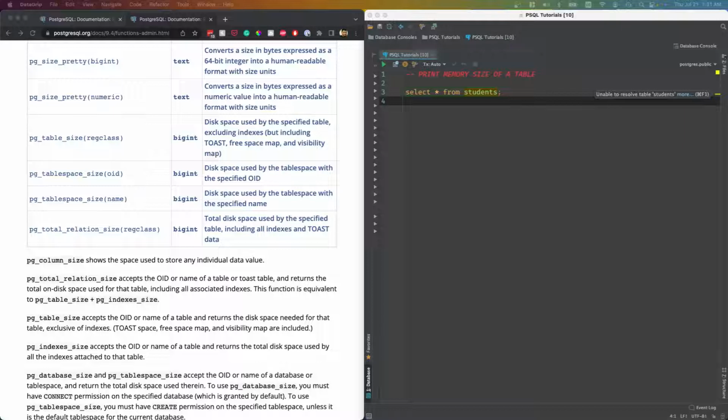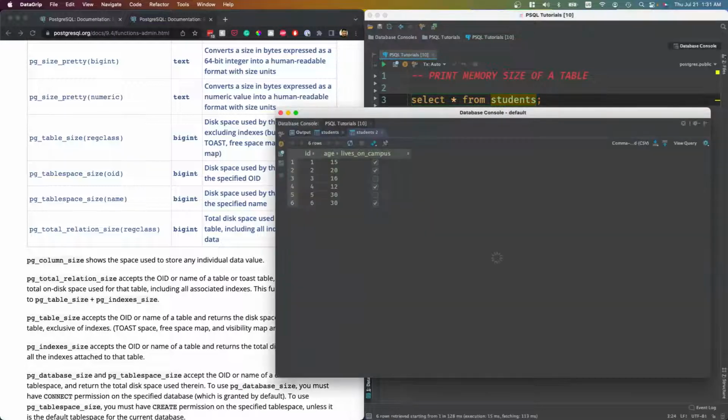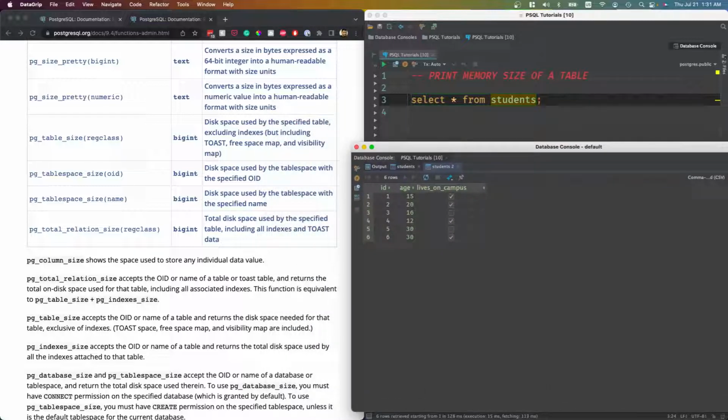So here I have a table, select all from students. I already created this table with ID, age, and lives on campus, and I added dummy data. The table is not super important, it just has dummy data, just to walk you through an example.